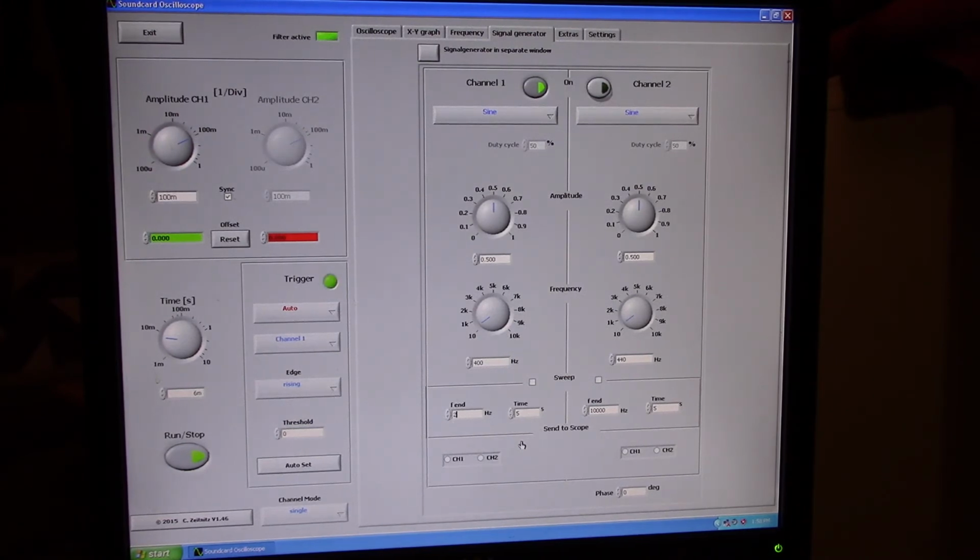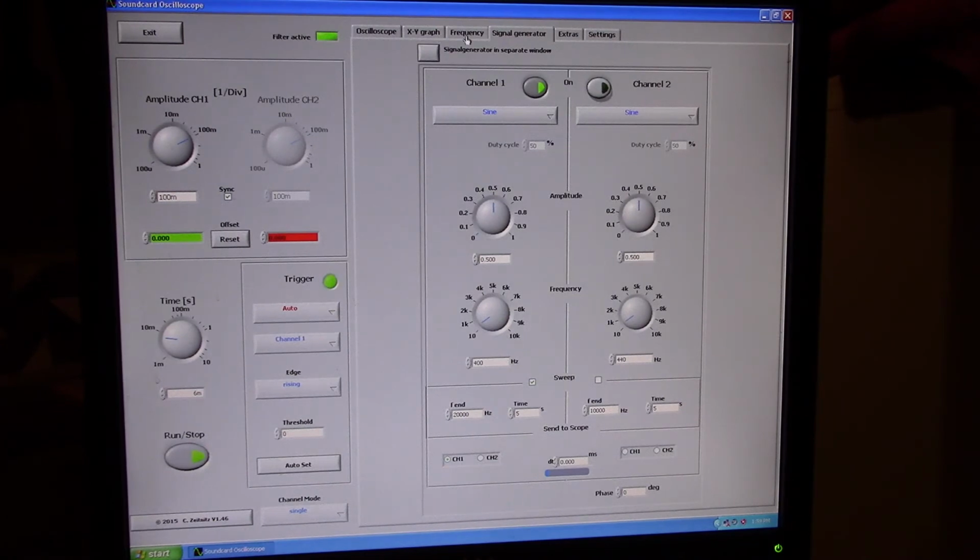So let's put in 20. And we're going to sweep that on channel 1. And let's start the sweep. Okay, it's now sweeping. You can hear it.